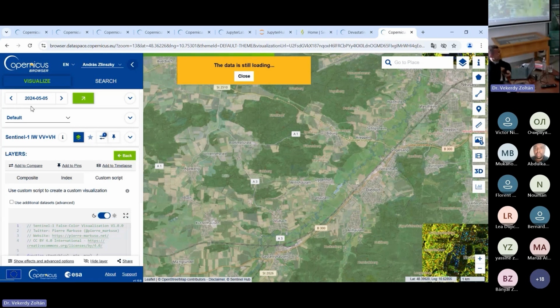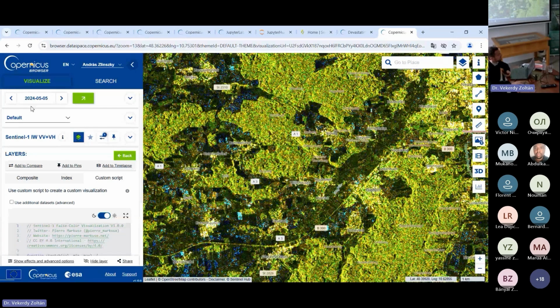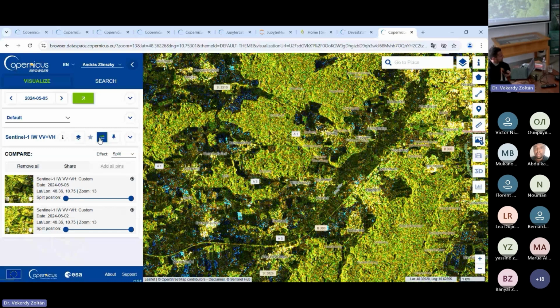Which one? Early May and early June. But which one? The RGB reassurance or enhanced visualization? Enhanced visualization, I think. So look, I have it here now. This is from April. This is from June. Now you see it, right? This is what we call normal conditions, sort of vegetation in the floodplains. This is a flood. Once more, vegetation in the floodplains, flood.